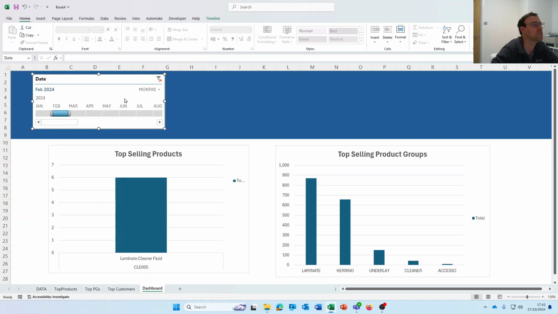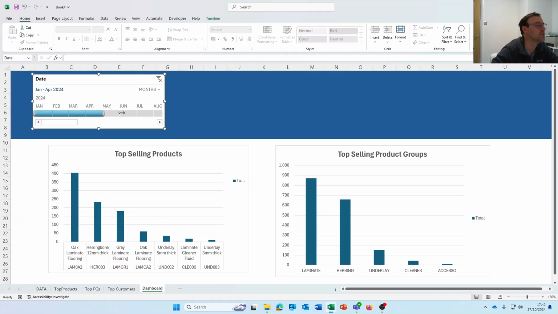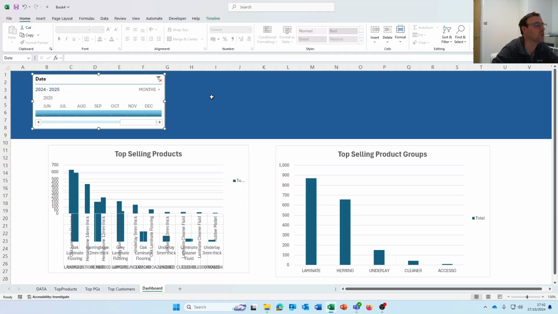So this is like a timeline slicer. You can also do it like this, quarters, days, and so on. I prefer to use this, if I'm honest, but it's up to either. So I'm just going to move that along like that.